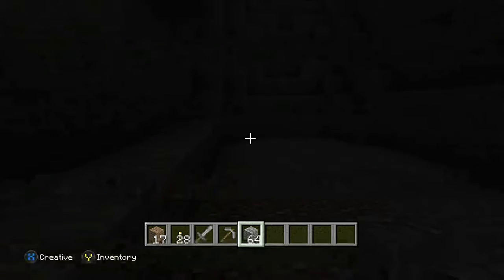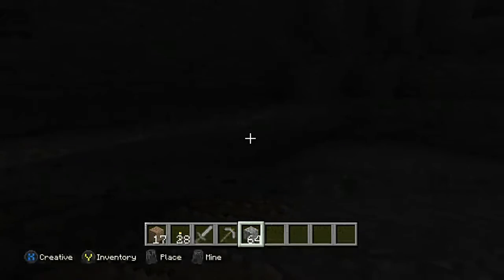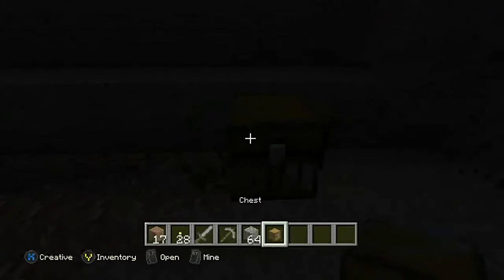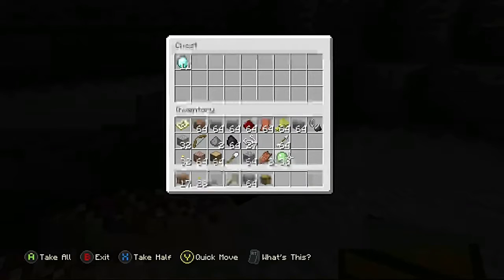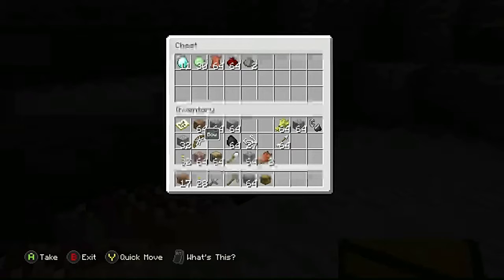Alright, you feel safe? Now, normally I would light this up with torches, but I'm trying to keep it dark right now. I happen to have a chest with me, and you can drop any important loot, that way you can come back. Of course, I would light torches on the way out. Just some important stuff that I don't want to lose.